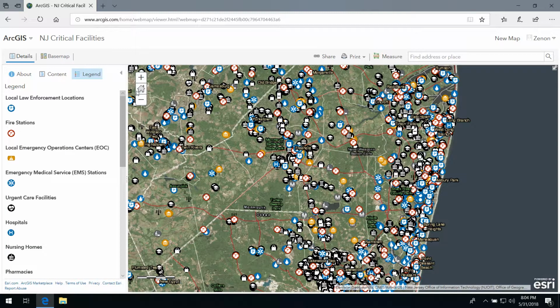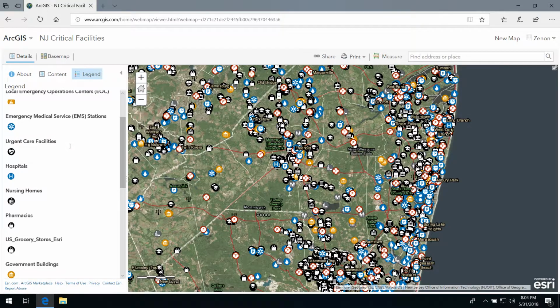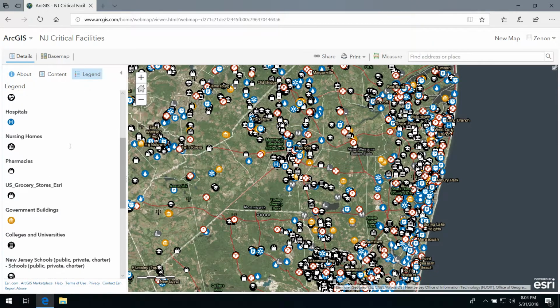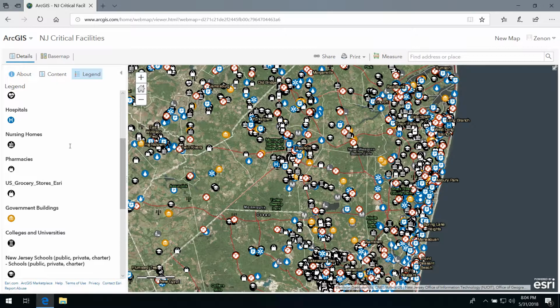So as you can see here, there's all types of layers related to some of the data that we saw earlier, such as law enforcement, fire stations, EMS, hospitals, and you'll have to use your judgment in terms of what type of FEMA category these facilities are in, but most of them are either 2, 3, or 4.